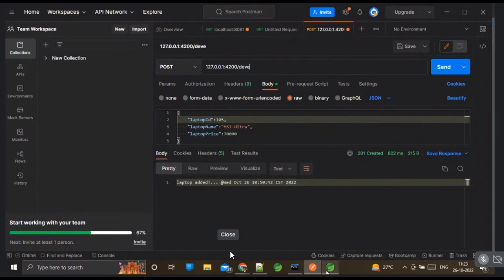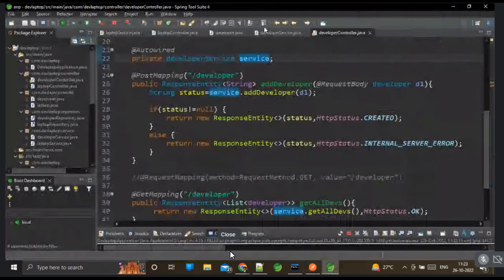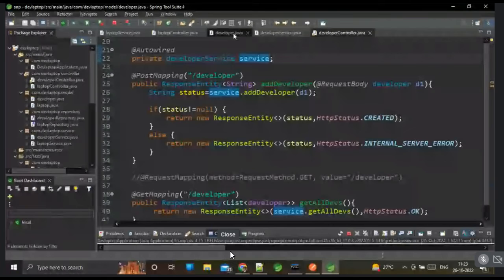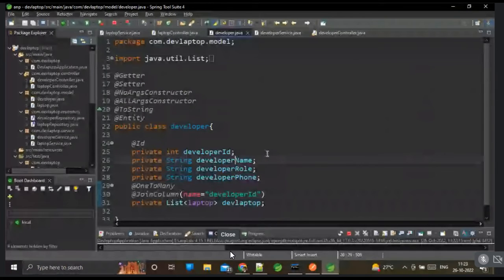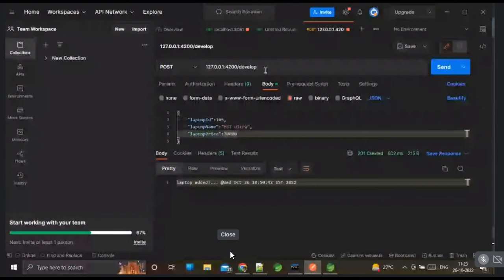Let me check with the entity first, because we need everything in the database. We have to pass the similar names of the entity. So remove this. Actually this is developer. So here we have to add the developer.